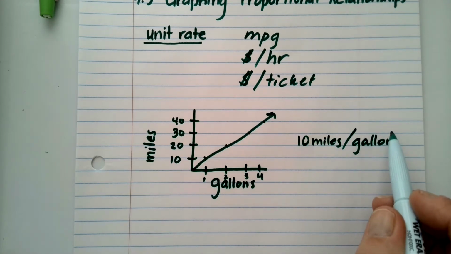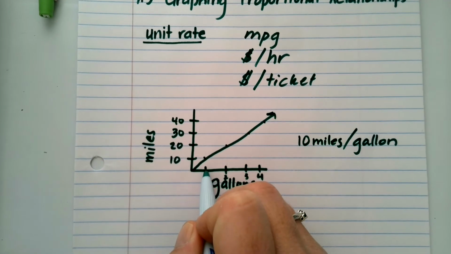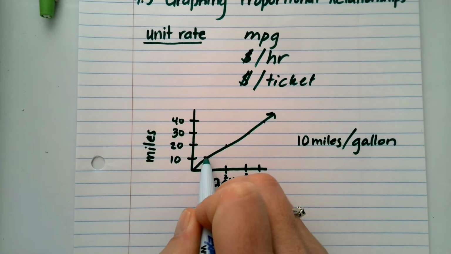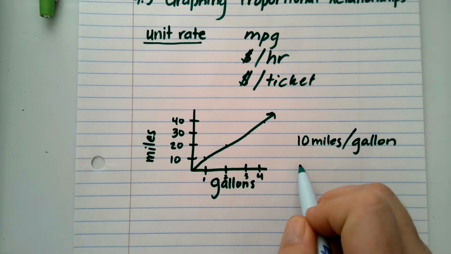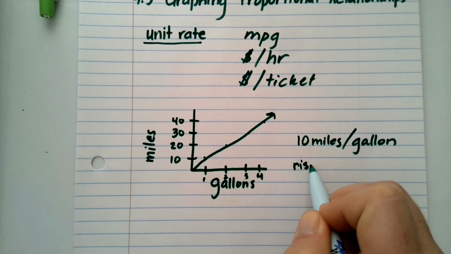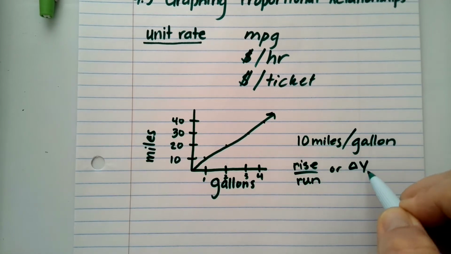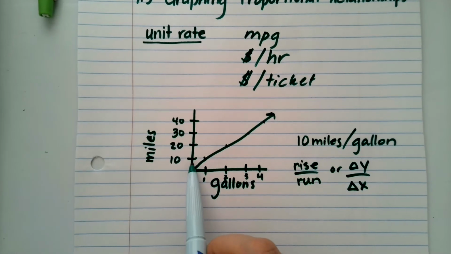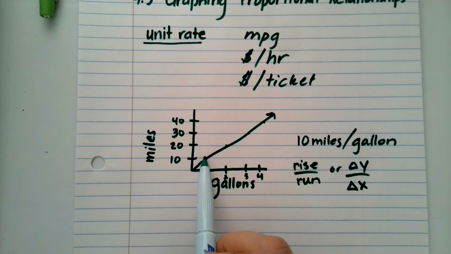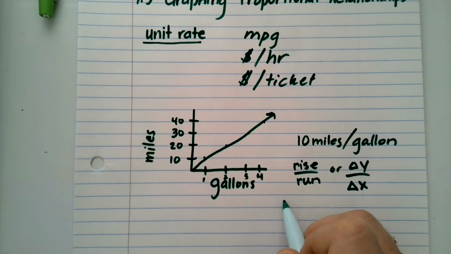Now, if we were to look at the slope of the graph, we would see that for every one we go over, we go up 10. Now, really quickly, I need you to know that the slope is rise over run, okay? Or the change in the y value over the change in the x value. So let's look at how far we go up. We go up 10 over 1, okay? Up 20 over 2, okay? So we could say 10 over 1 is our slope.